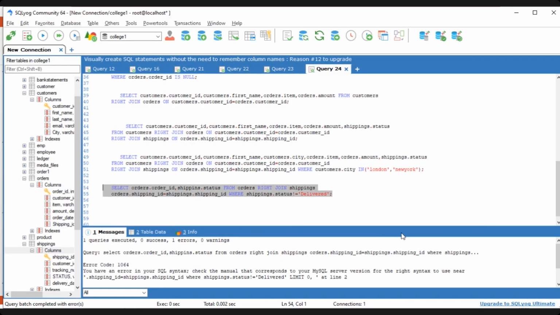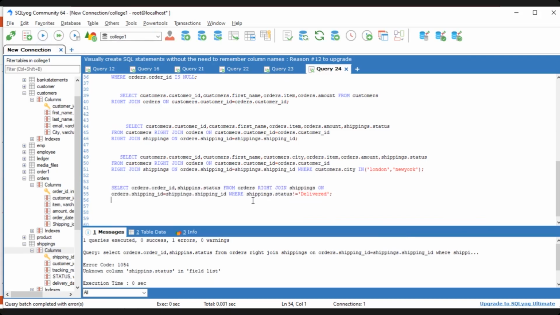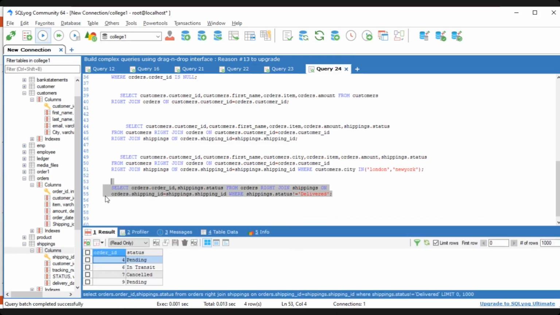There is one error near shipping ID. We have to give the ON clause here. And shippings.status, here you have to give the S, shippings.